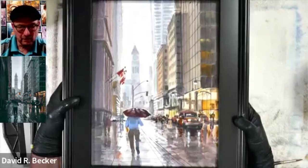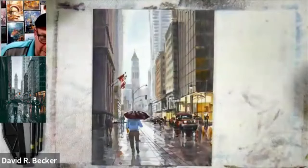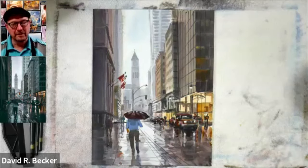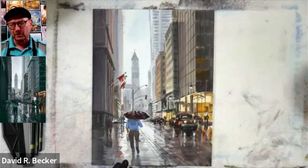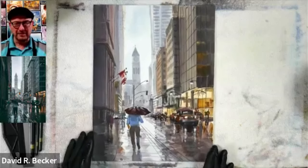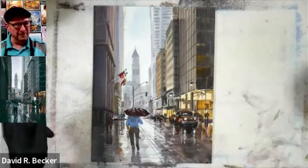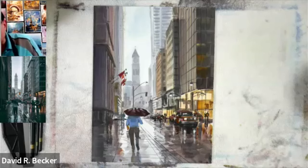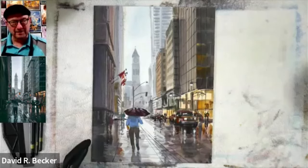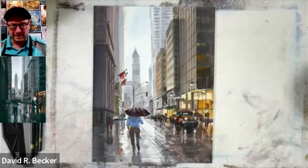And us watercolorists did that to ourselves because we saw all these prints, and now the prints are so good. I have a printer here in Illinois that you can't tell the difference between the print and the actual painting. It's that good. Yes, they're signed prints, but the average customer doesn't know what's good or bad. They go, oh, that one's $50, that one's $300, I'm going to take the $50 one, because they're not looking for an investment. They don't care about originality. They're just customers and they go for the cheaper price. So we kind of did that to ourselves, but with oil painters, it looks richer, and they can get more money for them.